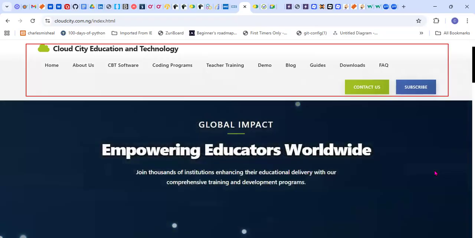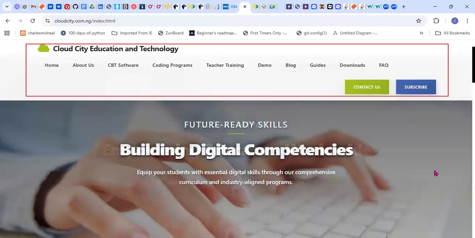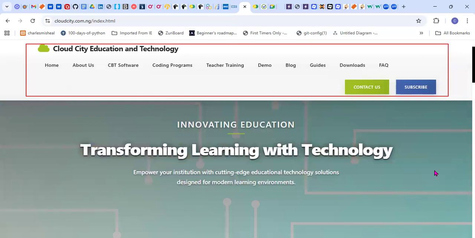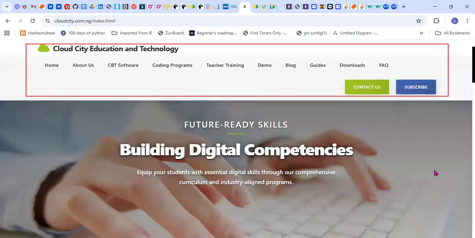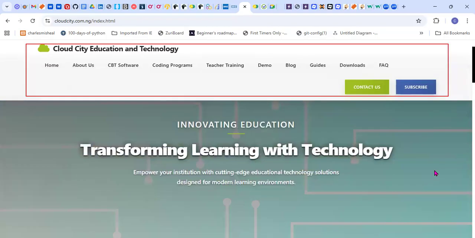Currently, we are seeing empowering educators worldwide, global impact, join thousands of students. And then we have another one now, future ready skills, building digital competence. It keeps changing. This is the hero section of our website. I'm going to come back to the hero section to give you further explanation.